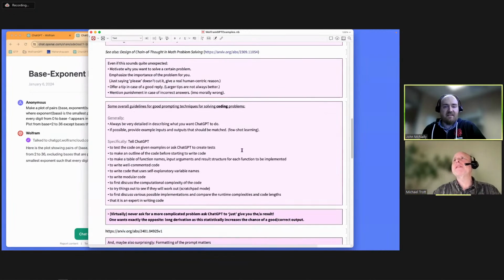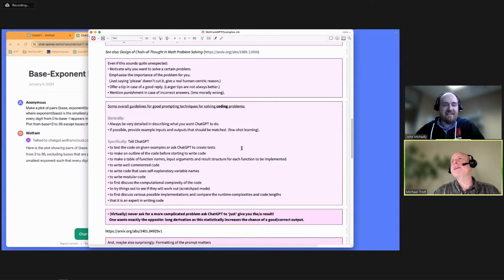And code writing is similar, but also has its very own things. One thing that often makes code writing better are two techniques. One is to tell it to write well commented code, and ChatGPT does a remarkable job in writing commented code. That's really quite impressive. Okay, I wouldn't use the same capitalization, but that's a minor detail. And the other one is to tell it to use descriptive variable names, and it will do an excellent job of writing code where you can literally read off from the variable names what it wants to do. So that's really quite nice.